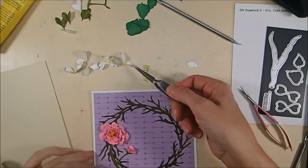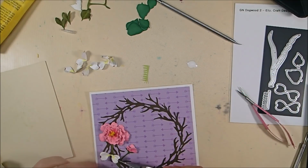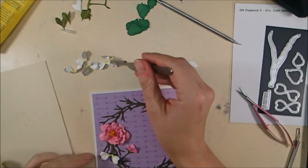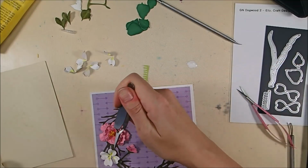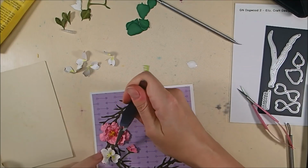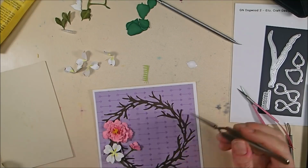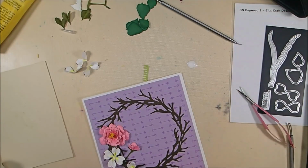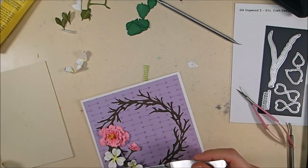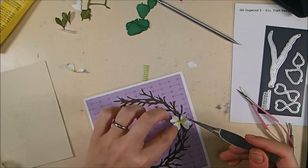to dip the center of the sort of U-shaped petals in the glue and set it onto the wreath where I need it. Then take the second set of petals, again dip the center in the glue, and then place that on a 90-degree angle on top of the first two petals, so you get that four-leaf clover kind of shape. And I find it's really helpful to have the small ball stylus handy, because that can help get the two pieces to stick together really nicely.